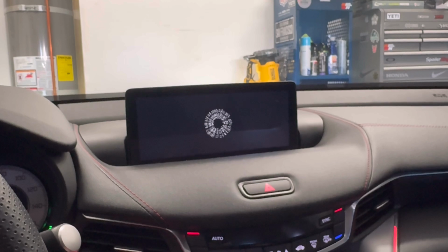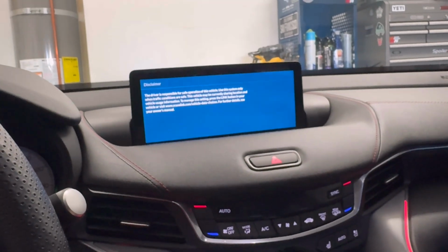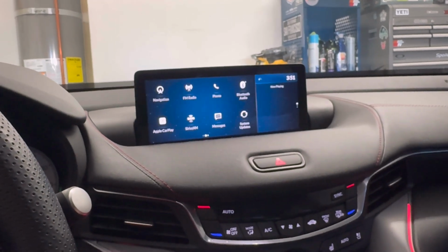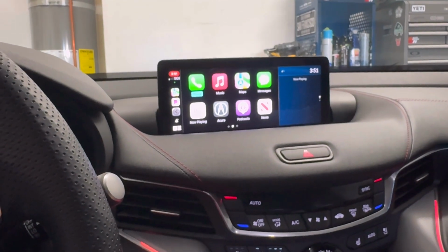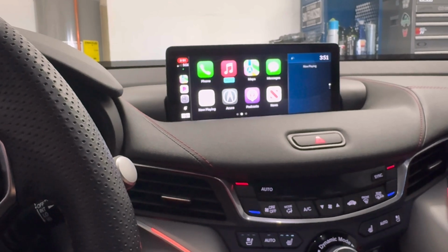And some people are asking about the lag to it. There's not much lag at all compared to even the factory one. Like our new CRV, it takes a second when you switch songs. This is no different. So that's standard with wireless connections, but you see right there, it's right back up. It's connected to CarPlay.